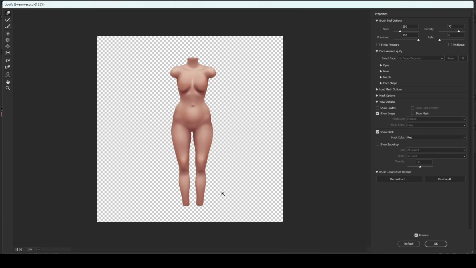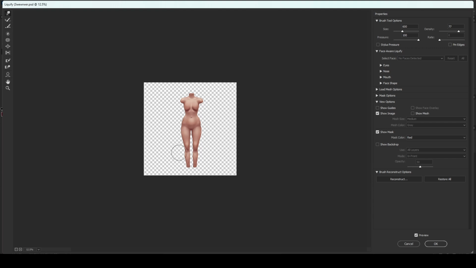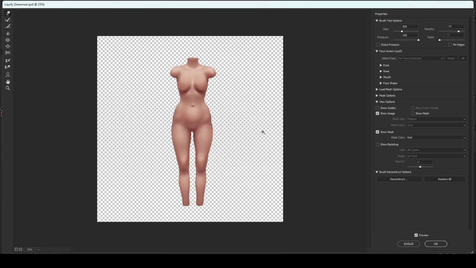All right, and so I'm going to zoom all the way out just to get an idea of where I've made some mistakes. I can see some already. And I'm okay with this right now. There are some scale issues, so I'm just going to adjust them. Position of the belly button is a little bit weird. So, ooh, I don't have a redo. Oopsie. Well, that's okay. I'm pushing that down.